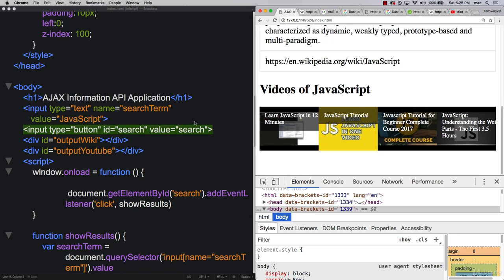So go ahead, try this out for yourself. The main objective here is not really the styling. I know I spent quite a bit of time on that, but the main objective is getting that content from YouTube and then outputting it within your web page. So go ahead, set that up on your own page.